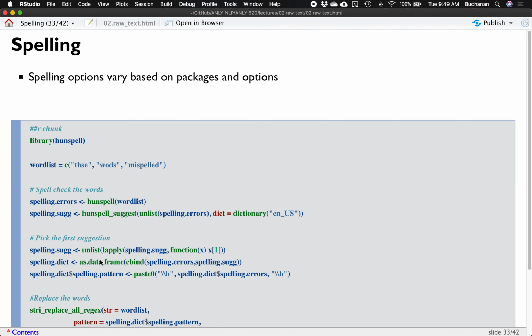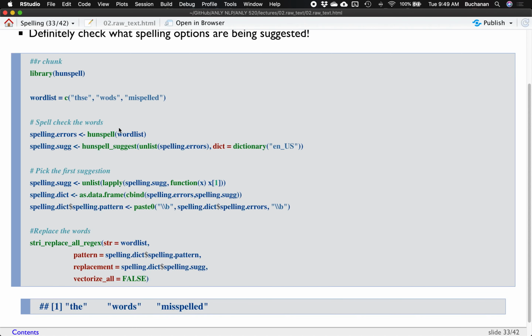Now spelling. The spelling options are varied. There are a good number of options, more options in Python, and I would say Python has the win here, because in R this is a little bit tedious. Of course, there is probably a package I'm not aware of, but in Python this is not so tedious. So small win for Python on this one. It varies what you're going to do based on the package. There are different dictionaries, but definitely check what options it's suggesting. So don't do this mindlessly, because while the options presented are usually pretty good, they're not perfect.